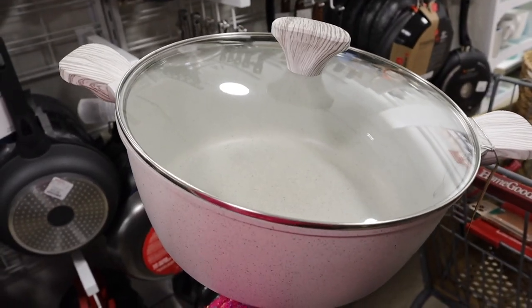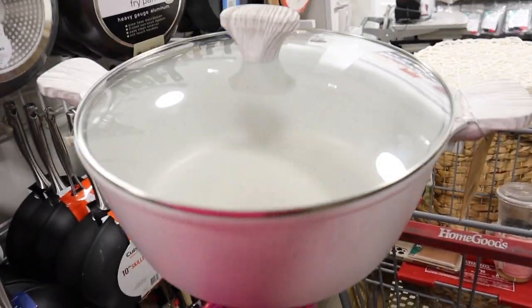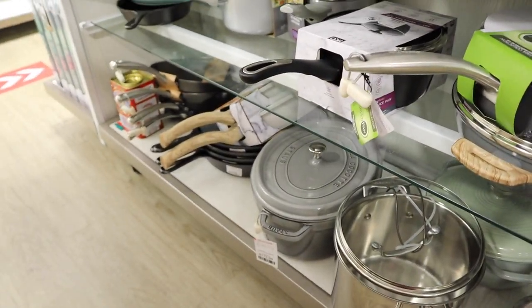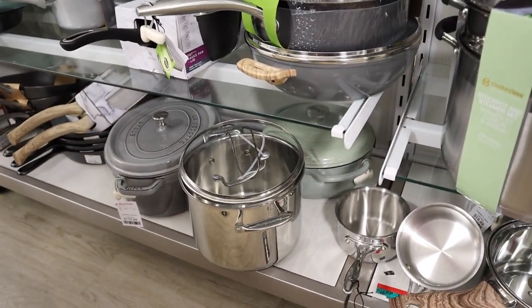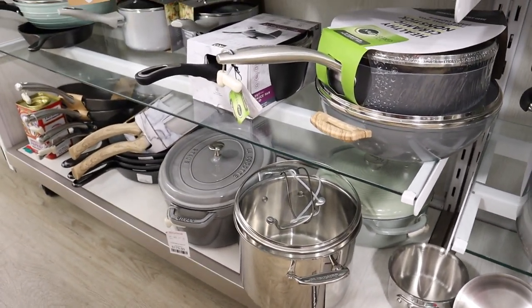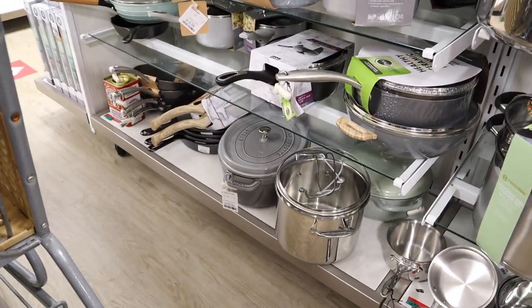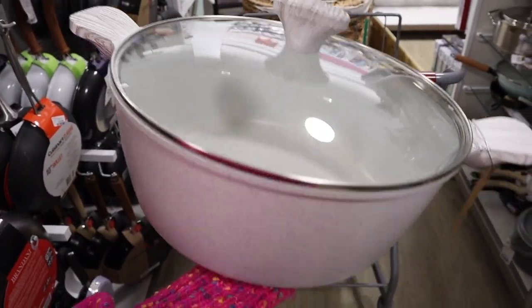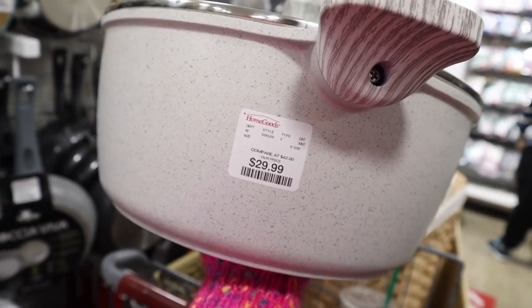It is pretty lightweight. There is not a price on it, so I don't know exactly how much it is, but I could always compare it to one of those up there to get a general idea. If I had to guess, it's probably $30 or $40. They do have some more expensive ones down there. They have a Staub one, which is $179, and a Lodge brand one, and those two look a lot more like Le Creuset, so those are super nice. But I'm not sure I want to spend that much money. I feel like that's something I could register for when we get married, and get a really nice huge Le Creuset one. But for now, I think something like this will do the job. Just kidding, I found the price. It is $30, so I was right about that. I guess I had my hand over the price sticker.